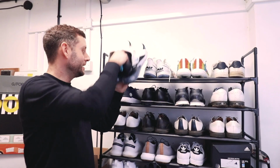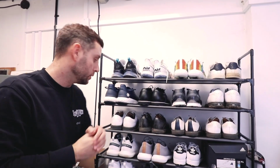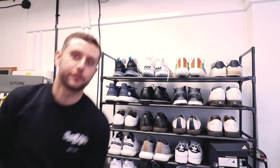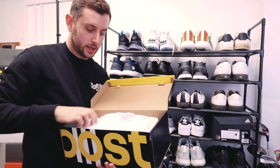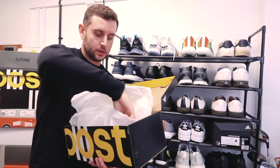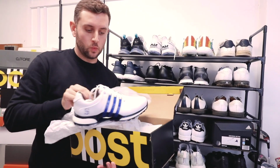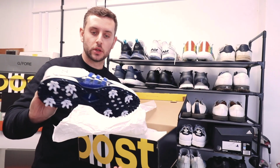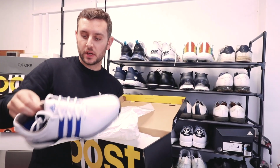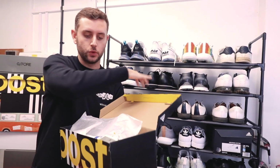So that is that. Now, we've got two special pairs of shoes, guys, left to show you. So the first pair here, if I step out the frame very quickly, these ones here are my Sergio Garcia limited editions. These bad boys are one of my most special pairs of shoes. One day I want to get them signed by Sergio himself. Only 100 of these were made. Very, very cool pair of shoes.